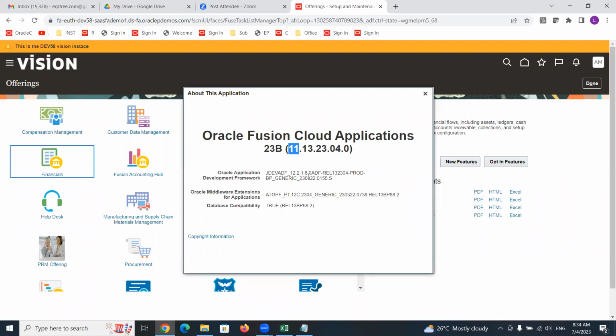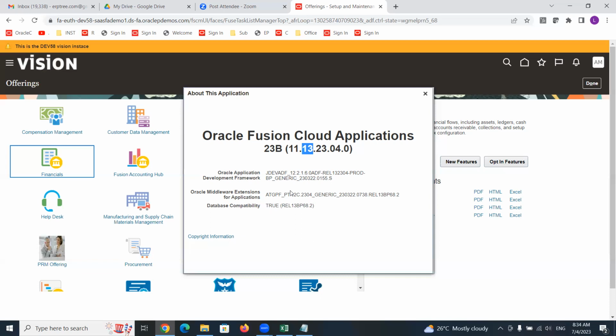In the case of Fusion applications, we don't refer to them with a version. Always we refer with release. So here is the release, 13. 13 is the latest release in the Fusion applications. Before 13, we had release 12, release 11, release 10, release 9. Most of the companies started using Fusion applications right from release 7. Few companies implemented Fusion applications on release 7. Later, Oracle released release 8, 9, 10, 11, 12. Now we are standing at release 13.